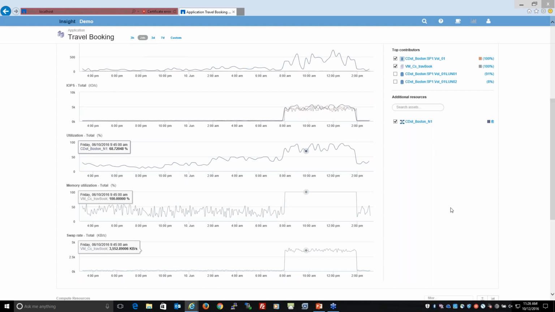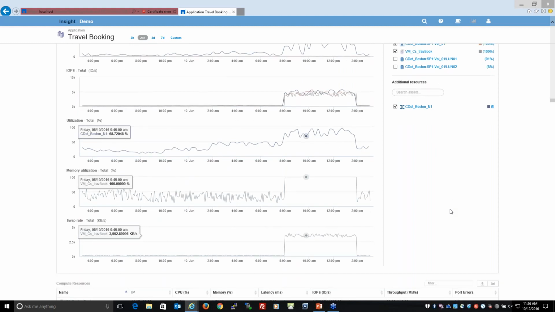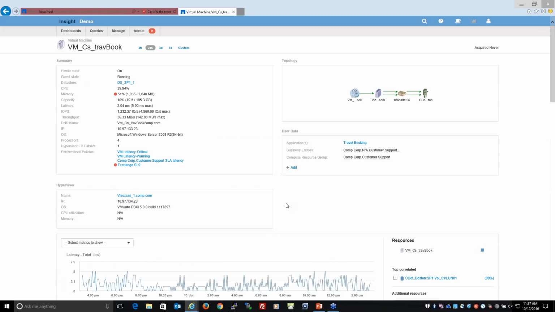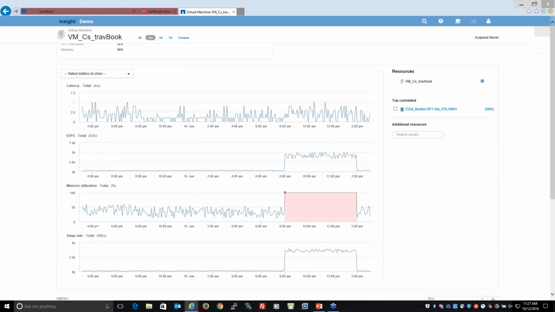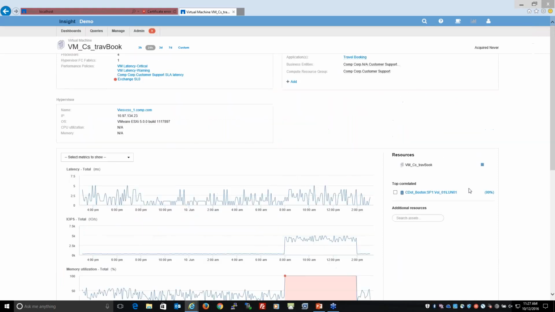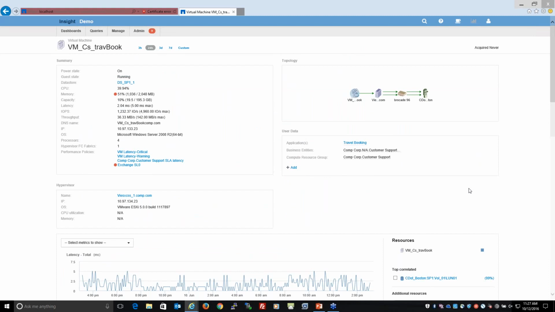So this is just the start of the analysis process, but I already have a wealth of information at my fingertips. And then I can continue on, similar to what I was doing on the slides, and start breaking down my analytics to find my top correlated, the greedy and degraded. In this case, I'd find some degraded workloads in the environment. So with that being said, I think OnCommand Insight provides a lot of value in terms of effectively managing performance across the end-to-end infrastructure, and can also help on the analytical front.